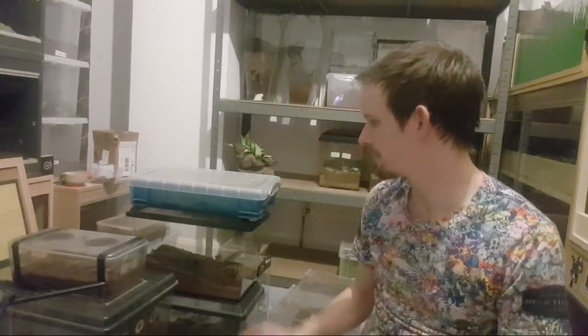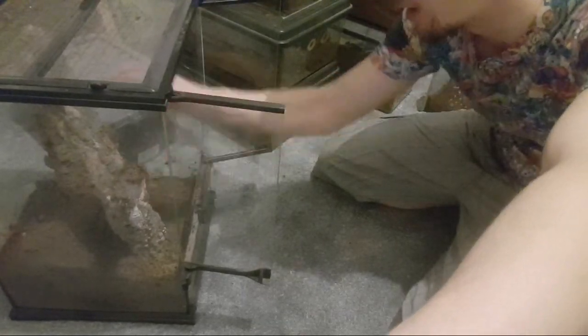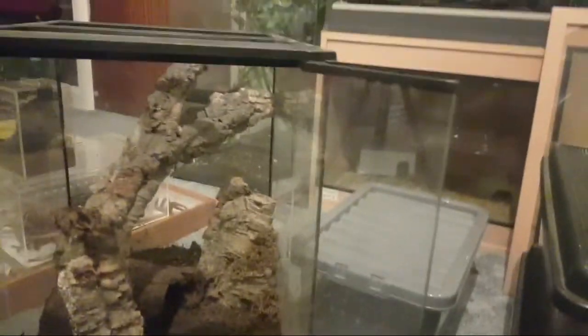So yeah, to show you a couple of spiders, so this is, you can't actually see it, can you? It's going to be a bit of a pain to do, but I'll probably do a better video of this to show you. But basically it's an Exo Terra. There's a hide under here, and then a log, and then one down the back as well. There we go. Yeah, so hide under here, hide at the back, and the log. And of course the spider that's going inside is actually the P. regalis, which is in a much smaller enclosure at the moment.